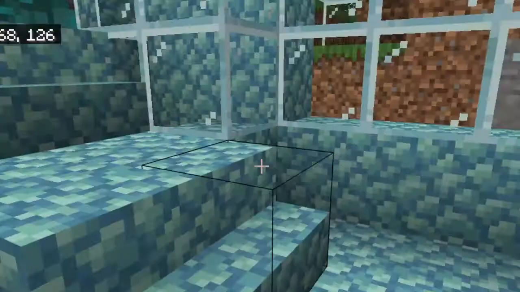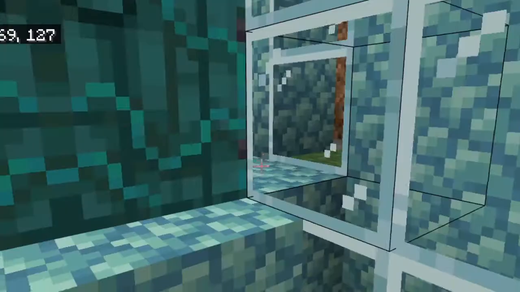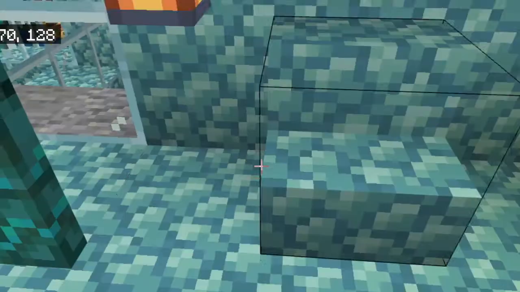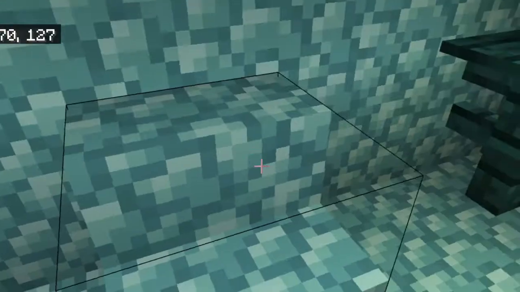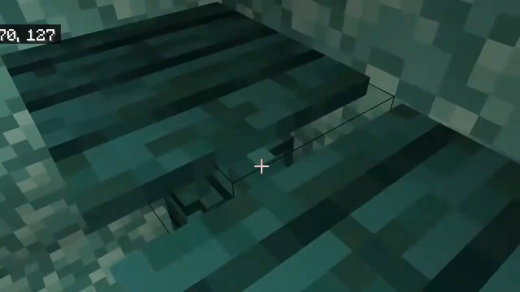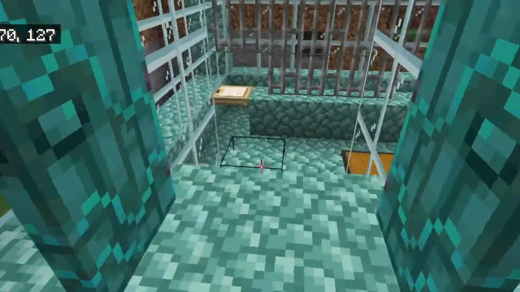So we have a whole bunch of potions. I should have probably made it splash potions, but that's okay. This is where you would get checked out and everything. This is where the patient would sit. This is where the doctor would sit. And, you know, all that jazz. I think it's pretty cool.